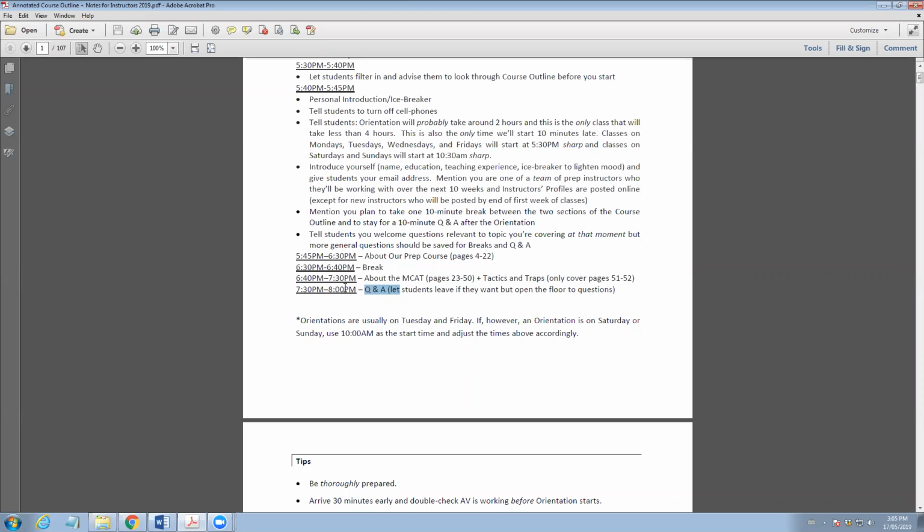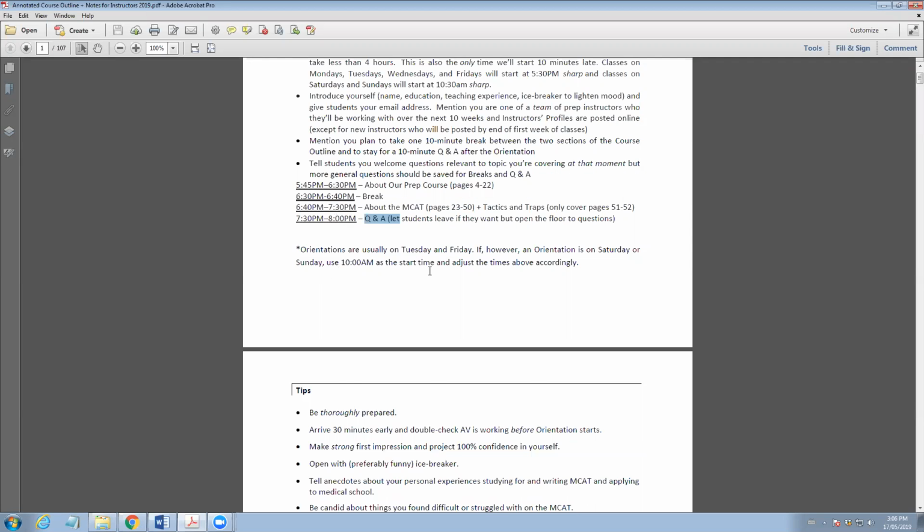And also make a point of letting students leave. Some of them may not want to stick around for the Q&A, but they feel obliged to stay if other people are asking questions. So it's important that you say, hey, I'm now open to questions. If some of you have rides waiting for you or whatever, you don't feel that you have to stay, you can go now, and I'll answer the questions of the remaining students.